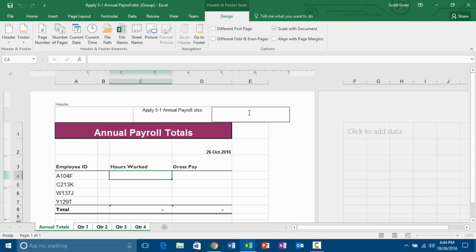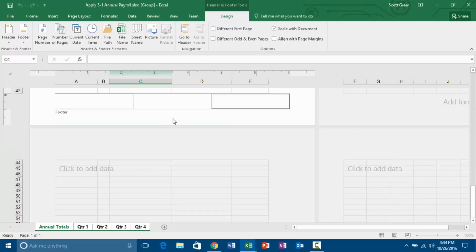And it says file name, center of the header, and the date at the right of the header. So I'll go ahead and put current date. And then on the footer, which I can say go to footer, it says that what we want to do is add the sheet name and page number to the center of the footer. Sheet name and page number to the center of the footer. Page number. Good.